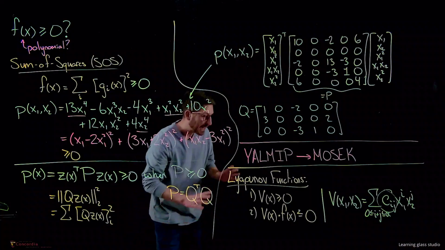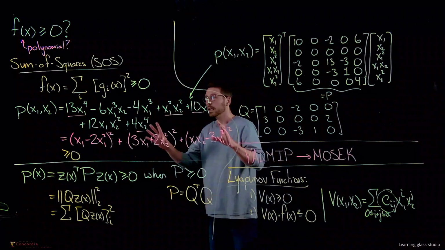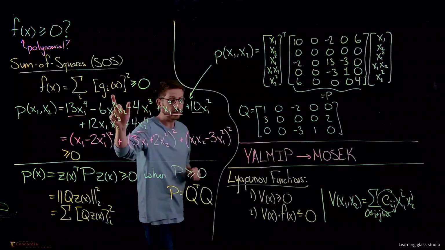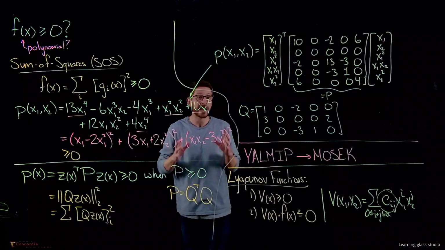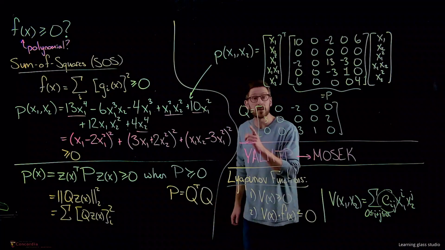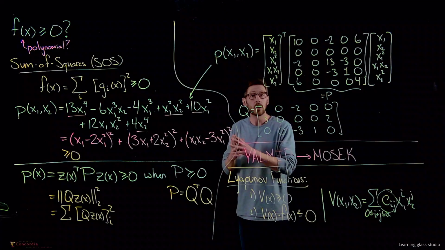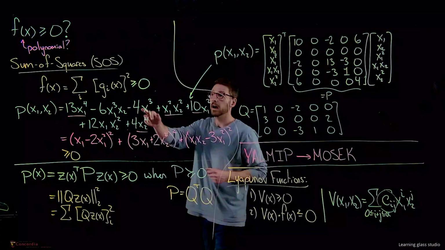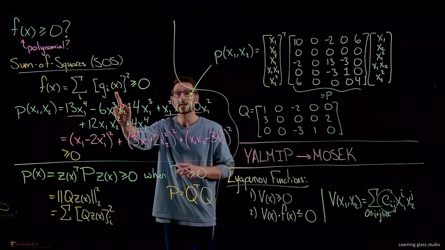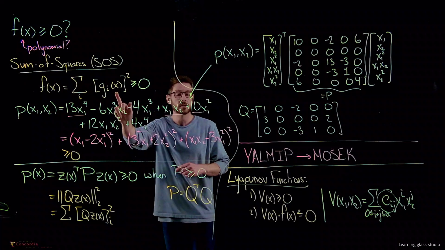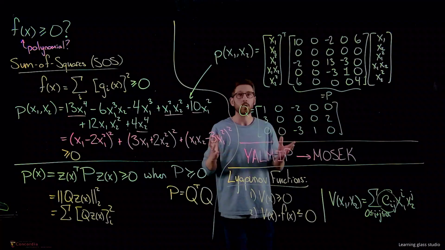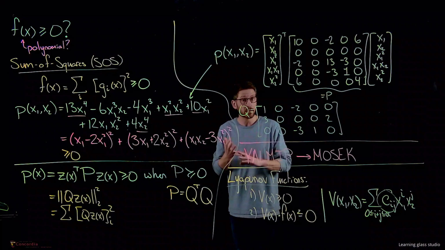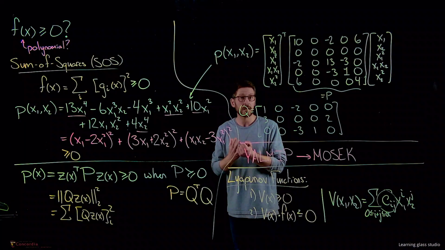Now, the question that you might have for yourself is, Jason, is it true that every non-negative function has a sum of squares representation? Unfortunately, the answer to this is no. This was actually proven by Hilbert: in general, if you have a d-dimensional space and a non-negative polynomial on that space, it is not necessarily the case that you have a sum of squares representation. And it wasn't until 40 or 50 years later that Motzkin came along and found a polynomial that is non-negative but does not admit a sum of squares representation.